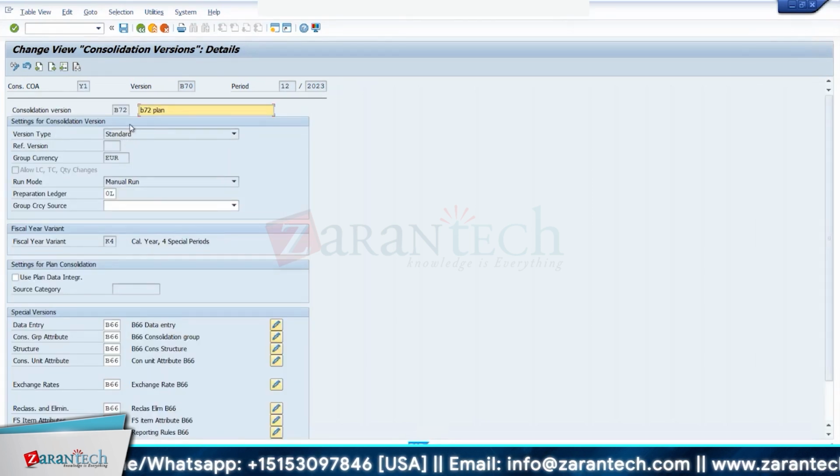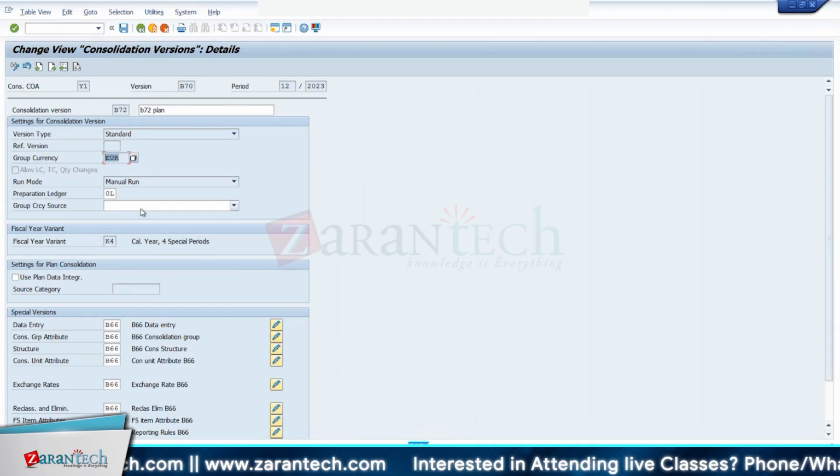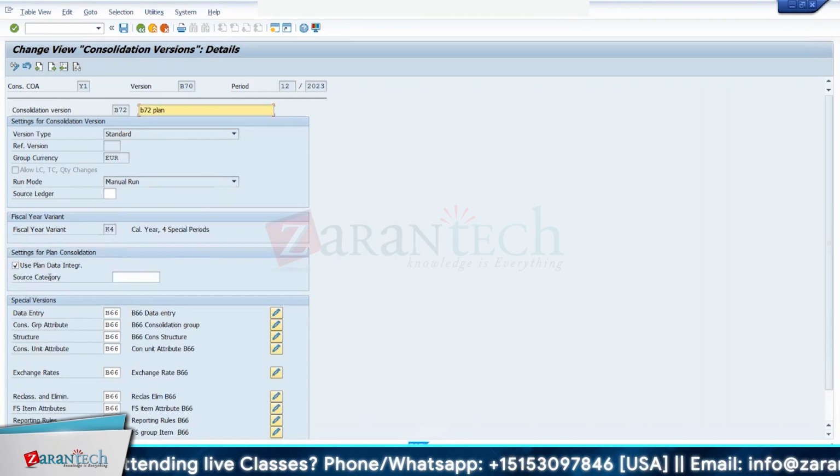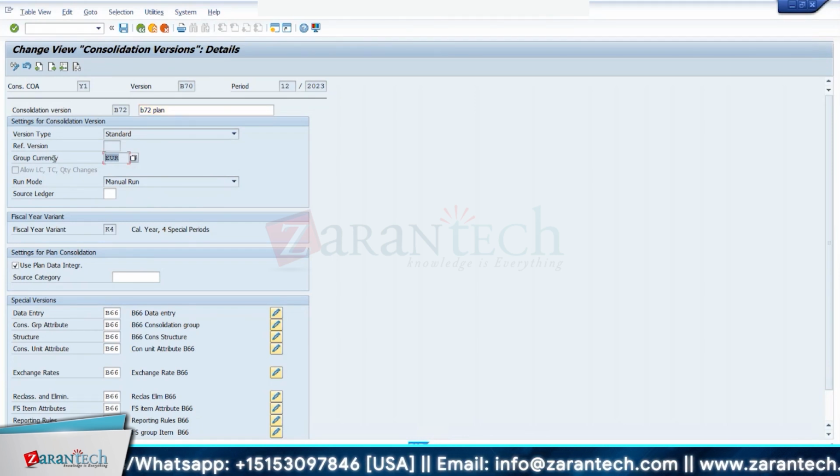See here, for the data which flows from ACDOCA to ACDOCU, you have an option. This euro currency which we are taking, what should be the source? You can select here. This is what we were trying to see at the consolidation unit level in the older version. That is, we moved to a version part where you have an option to select. If I convert this into plan data integration, because I wanted to consolidate plan data, this automatically went off. That currency selection, that euro from where it has to derive, automatically went off.